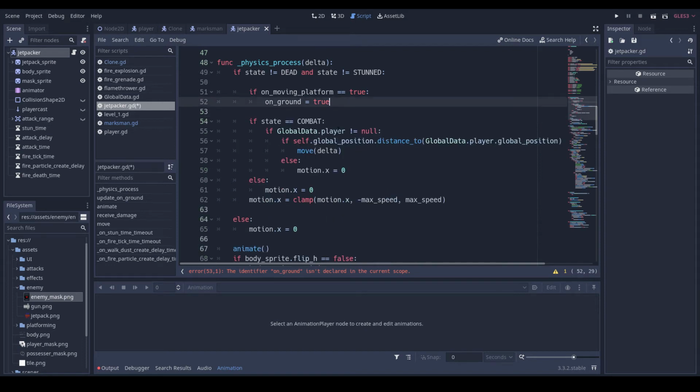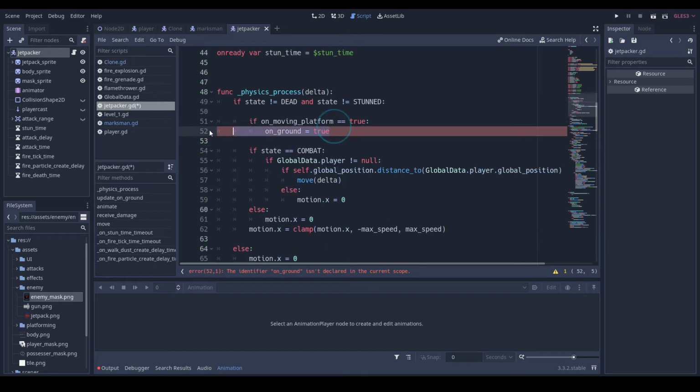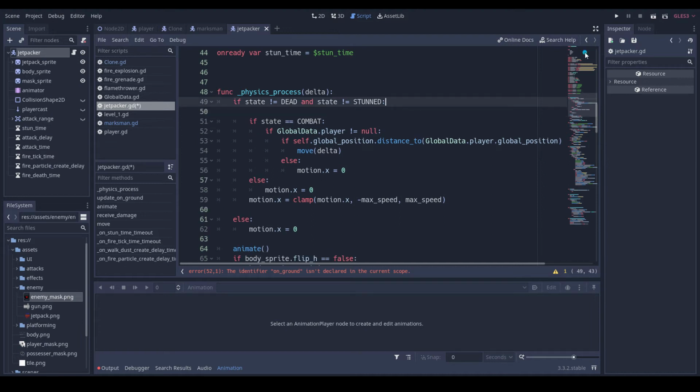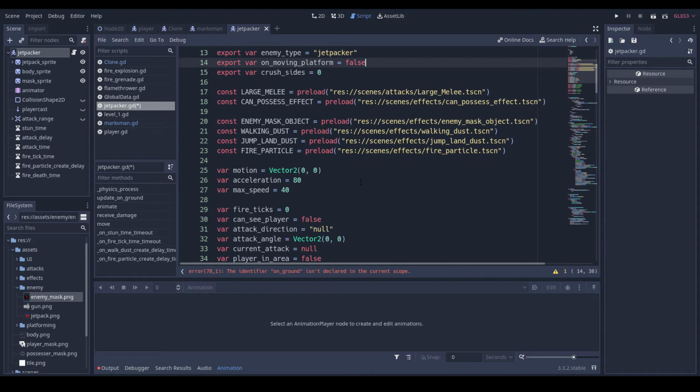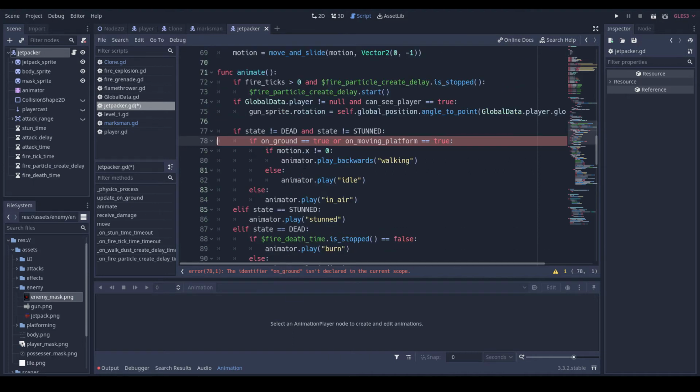Delete these. We don't need any. Actually, we need to keep the on-moving platform variable, but we're not going to use it at all.